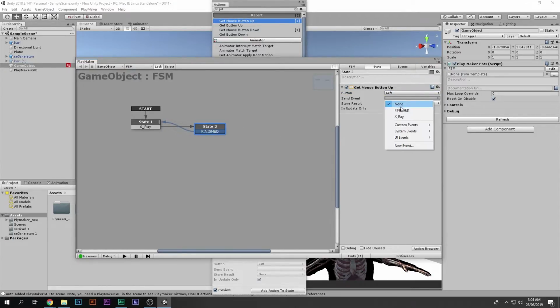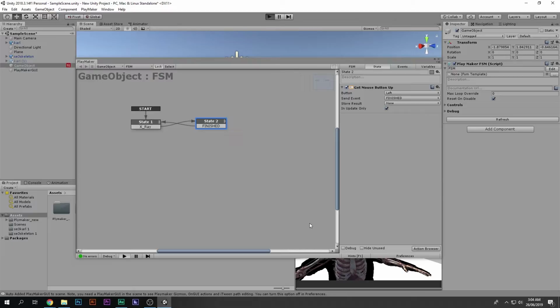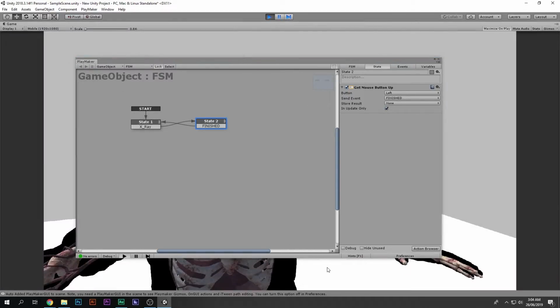And I'm gonna explain what I'm doing right now. When the player presses the left mouse button, then we're gonna come over here. You can name the event anything, it does not matter. And when we release the mouse button, then we're gonna come back. If you don't believe me, I'll make you believe it by playing the game and coming in here. So now we are in this state. When I press the mouse button, we are in there, and when I release it, you can hear it, right?